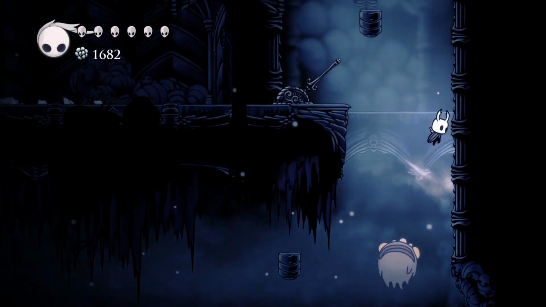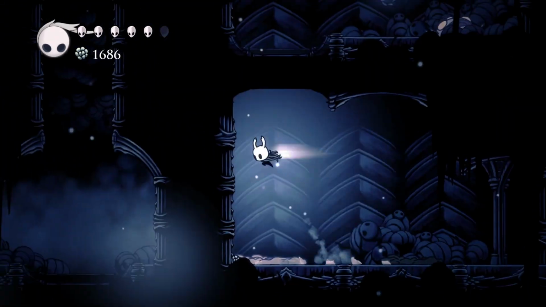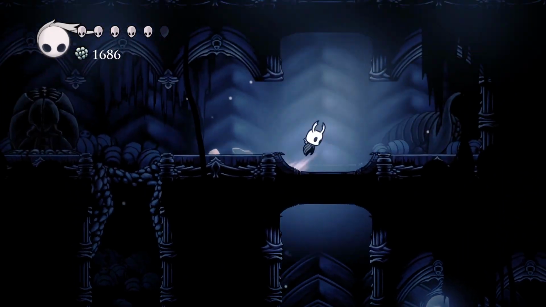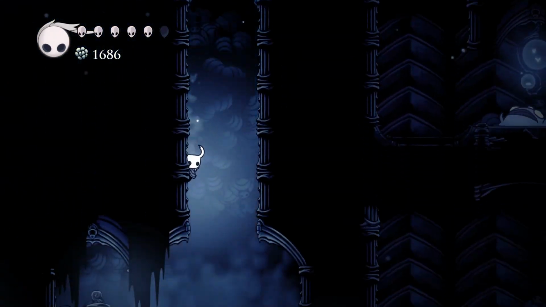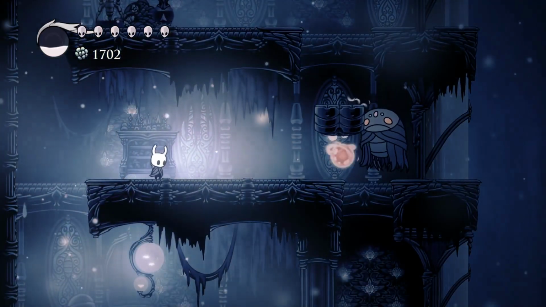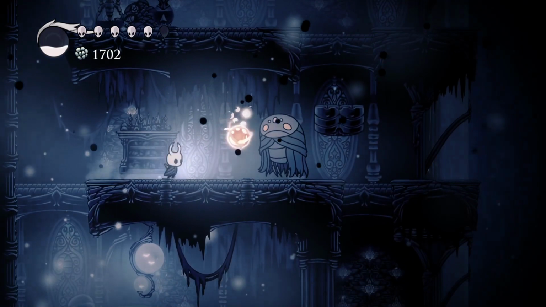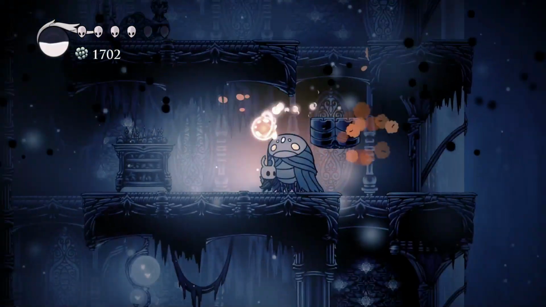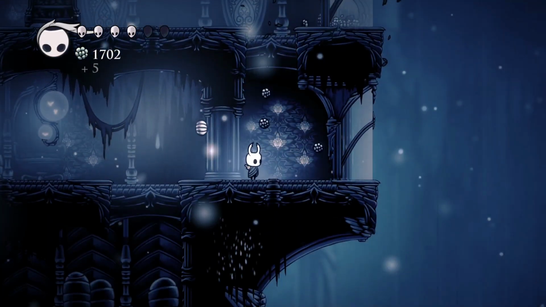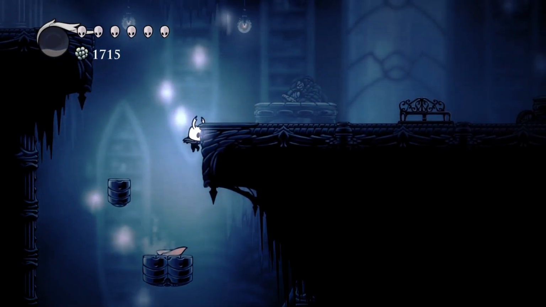Get me out of here, please. Just get me out of here. Come on, I want to save that little caterpillar. Still got a lot of life to live, buddy. Get out of here. Really? Not in the mood. Just get out of here, please. There we go.